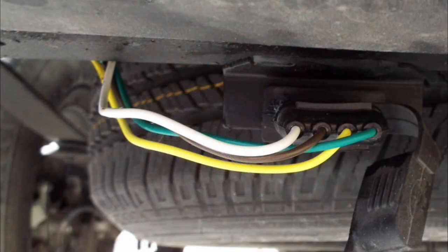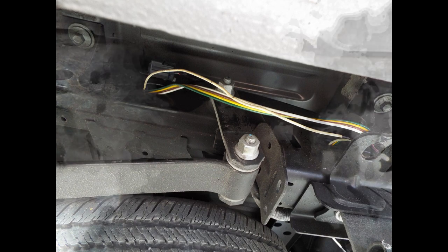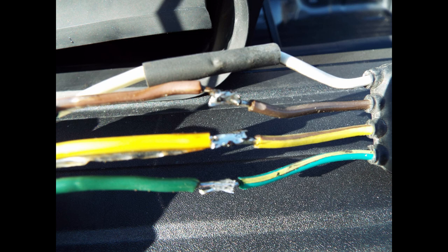Now you start by plugging it into the trailer connection of the truck. And then I ran it over to the left side and up into the frame of the truck because the frame is a box frame and it's hollow. So I stuffed it in and started working it towards the front. There I've got it by the rear tire and I'm slowly working it towards the front of the truck. And right at about where the bed ends and the cab starts, there is a little inspection hole and out comes the wire. The trailer wire is the four wire that you see, and that white wire, that is the reverse lights. The wires come up between the cab and the box and they go to the light connector on the rails. So again, I soldered, not the prettiest, but it isn't going to come apart.